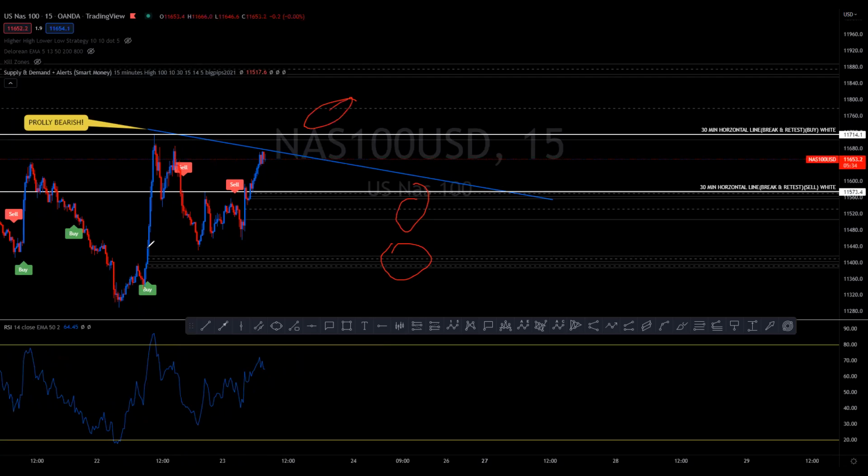So when the institutions throw these big orders in and make these big moves like this, it basically creates an imbalance gap, to where, yeah, they make a lot of money on these moves, but they also leave a lot of orders open as well. Kind of like this move here. They made a lot of money with this buy order, but a lot of sell orders got left open, which put them in negative profit, even though they made a lot of profit off of this move as well. So they had to come back and mitigate these areas in order to make their money back.